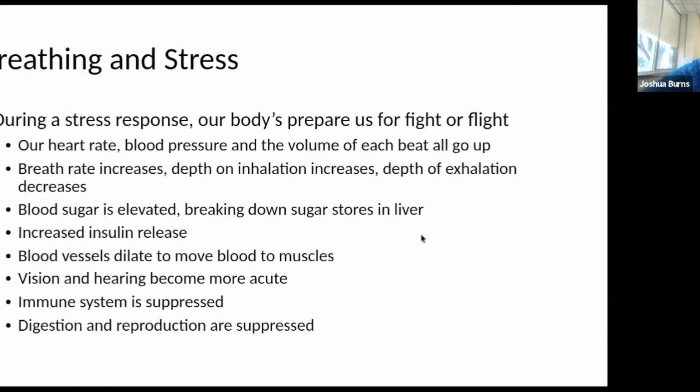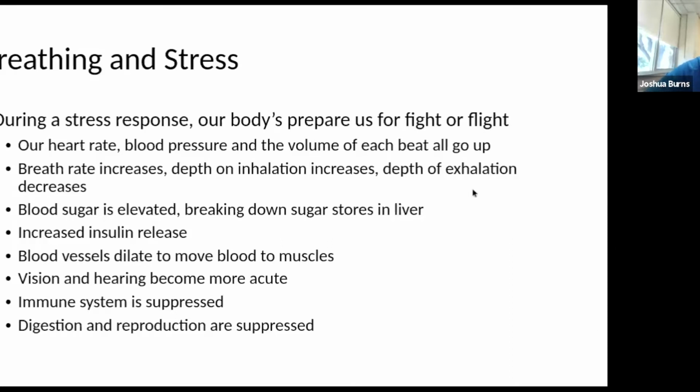During a stress response, what stress does to our body is it releases one or a couple of pathways. Everyone is pretty much familiar with adrenaline as one of those pathways, that fight or flight response that we're going to talk about. But the other pathway, in the presence of more chronic stress, we usually are regulating a hormone called cortisol that also is still preparing us for this type of response. Cortisol doesn't necessarily create as acute of a response as we get from adrenaline, but it's still going to have the same kind of effects on the body, just to a lesser degree.